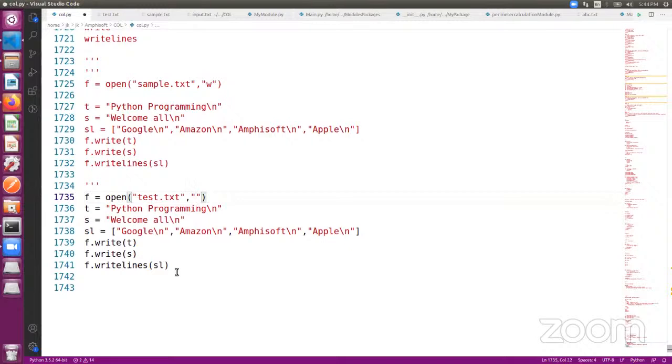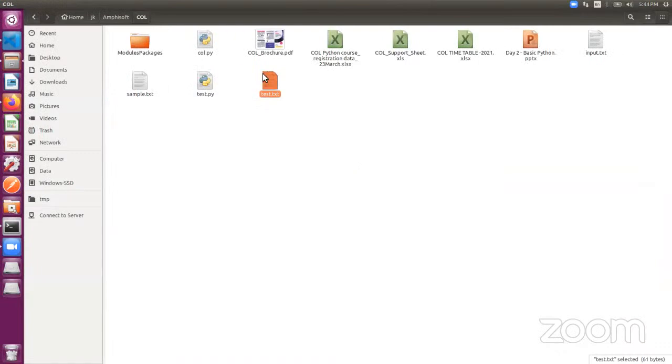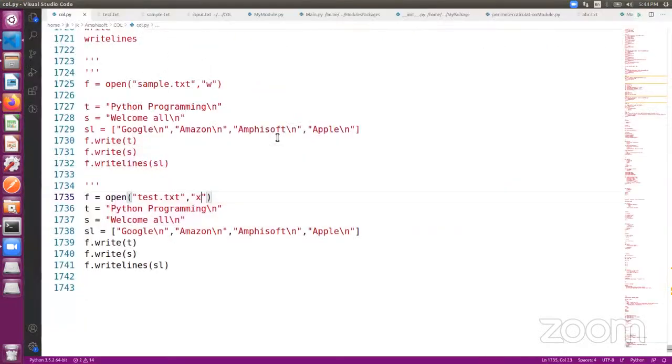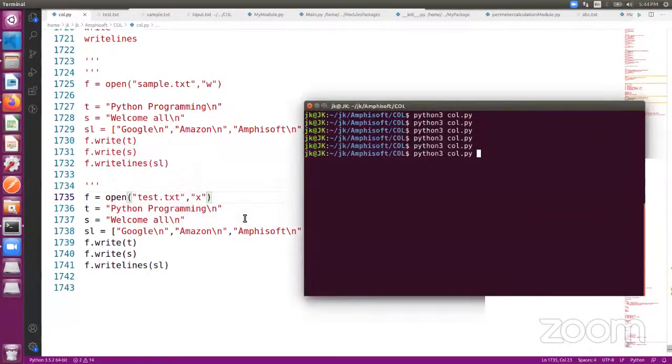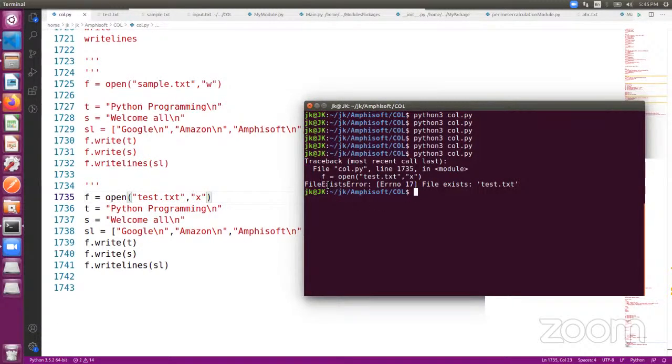Okay. So now exclusive mode. If I use this exclusive mode and try to open this test.txt, which is already present, let us see what happens. It'll throw an error. The error is FileExistsError. Understood?